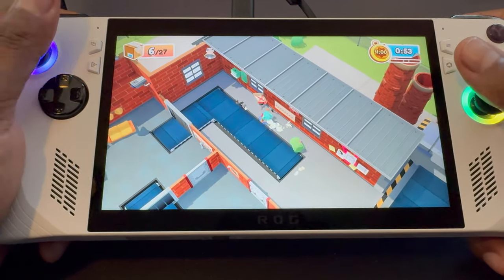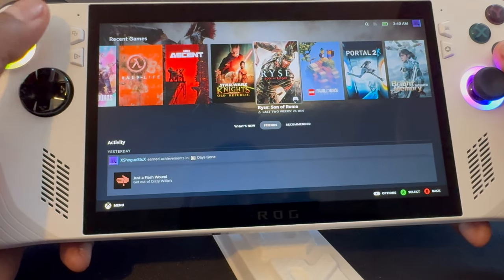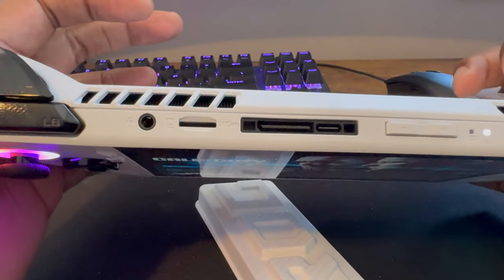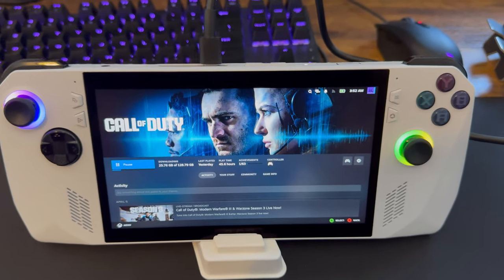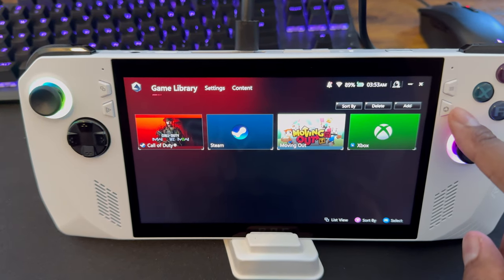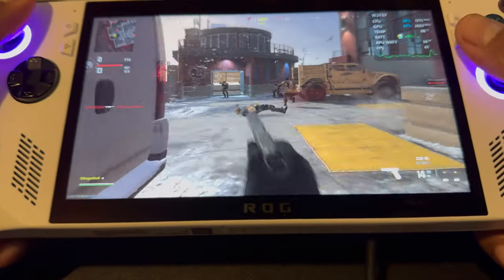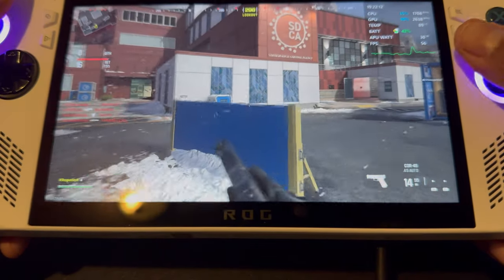I'm about to get the real library going and see how this really runs. Now that I've signed into my Steam account, it's pretty cool — kind of like loading up a PlayStation. So I need to download a game. I'm going straight for Call of Duty: 162 gigs, which is going to take up most of my storage. This thing came with 512 gigs, but there is a micro SD slot on top where you can add more. I'm getting around 53 frames on a handheld running a real Call of Duty game — the fact that I can even play this is crazy.